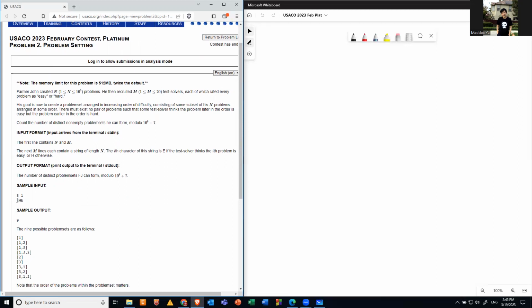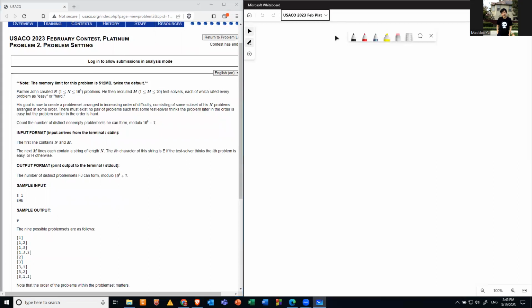In this case, you can have all of those combinations, for example. You can pick this one, you can pick 1 and 3, or you can pick 3 and 1, or you can pick 1, 2, or 3, 2. Or you can pick 1, 3, 2, or 3, 1, 2. So how do we solve this?